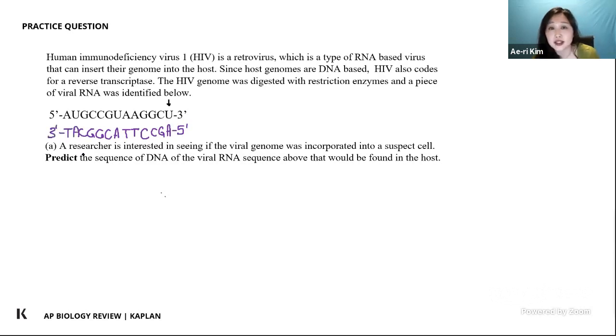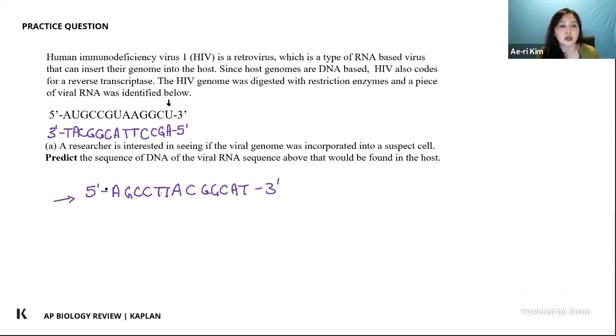But you cannot write it like this. The correct answer cannot be written in the 3' to 5' direction, team. So what you need to do is flip it and rewrite this in the 5' to 3' direction. If you write it in the 3' to 5', it will be marked wrong. So C, C, T, T, A, C, A, C, G, G, C, A, T, 3' at the end. So this would be full marks. You need to have the correct sequence. You need to have thymines and not uracil. And then you also have to have it in the 5' to 3' direction to get the full points for this question. If you got this wrong, I want you to sit there and assess this.